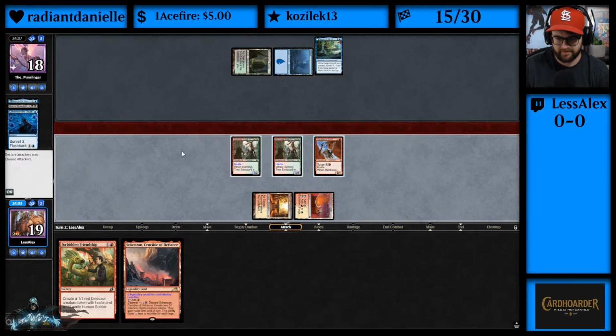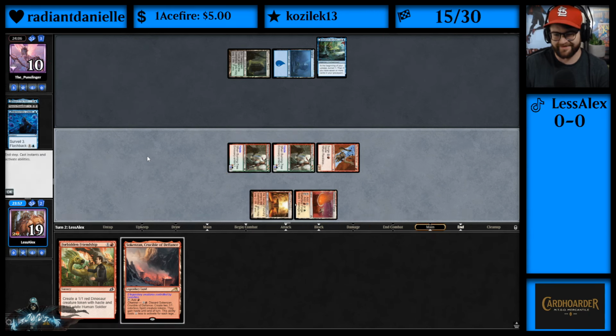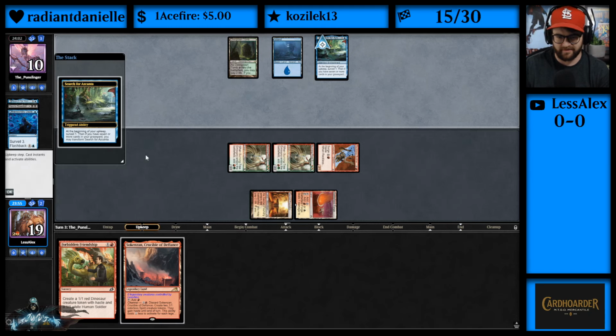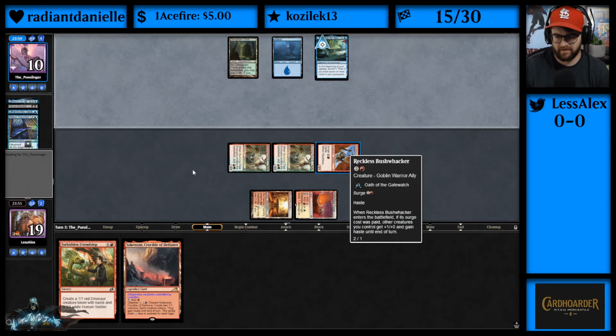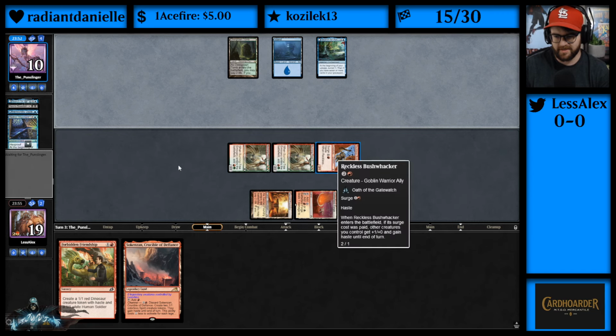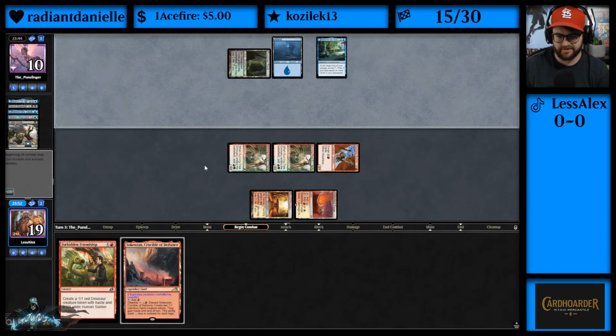All right. Attack with everything. Go to 10. All right. So that was pretty good. Still don't have a beat, right? But oh, Hedron Alignment. Okay, well, Fatal Push. That doesn't work. Oh my goodness, our opponent's punting.